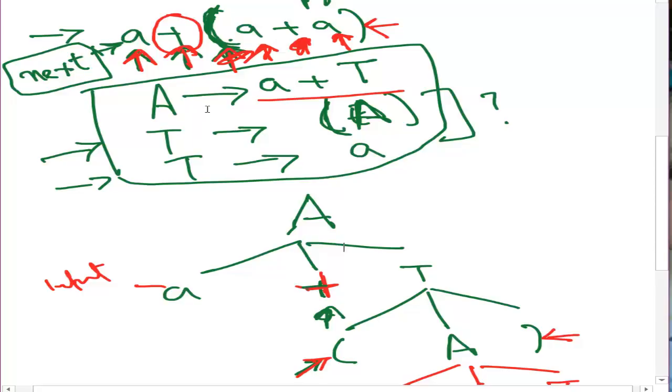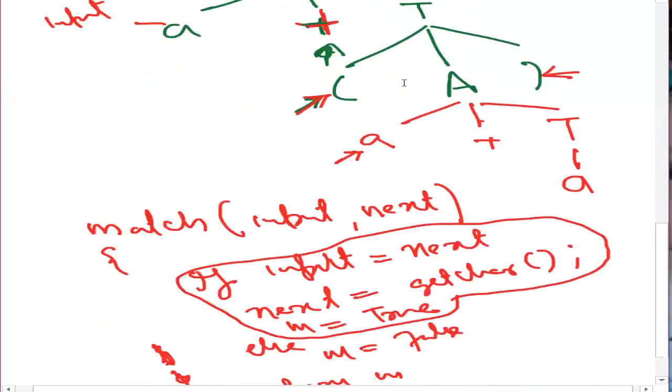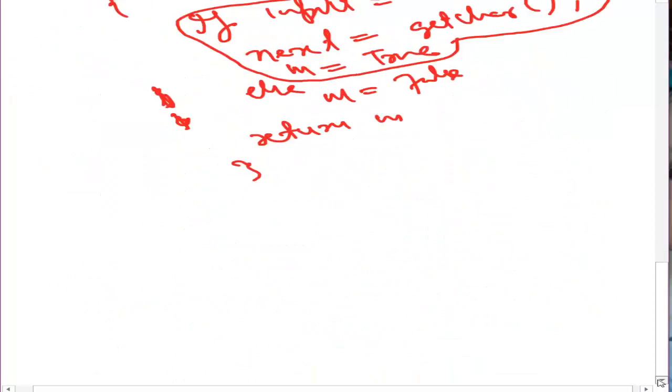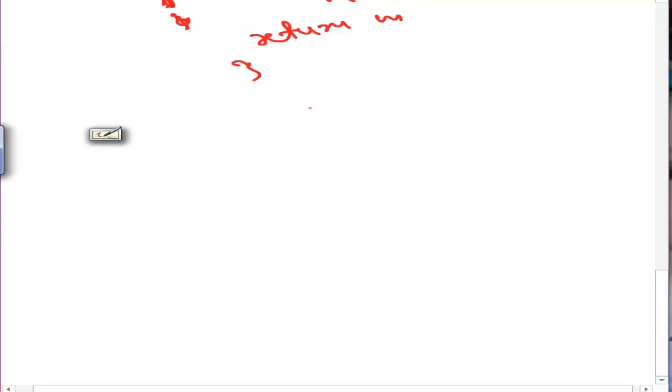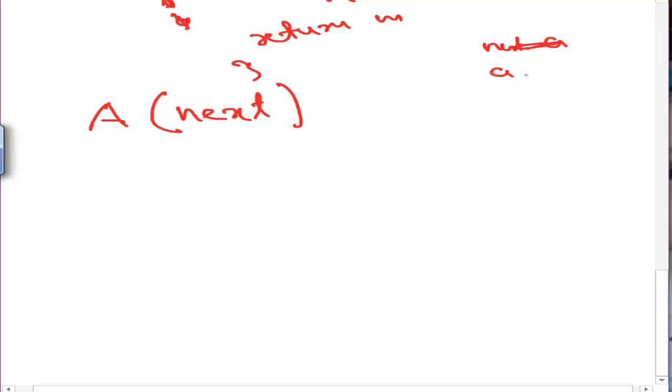So we're going to have a procedure called A, and when we call it, we pass it that next. In the first case next was pointing to the a, because we had a string a plus a, and next is pointing to this a.